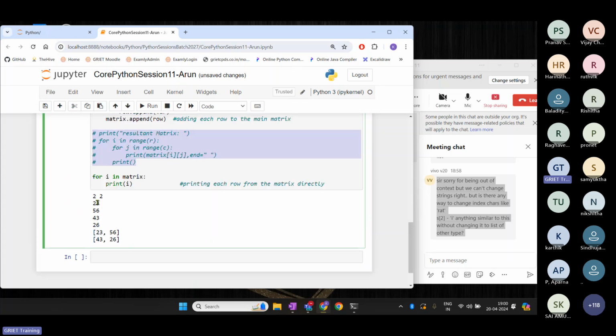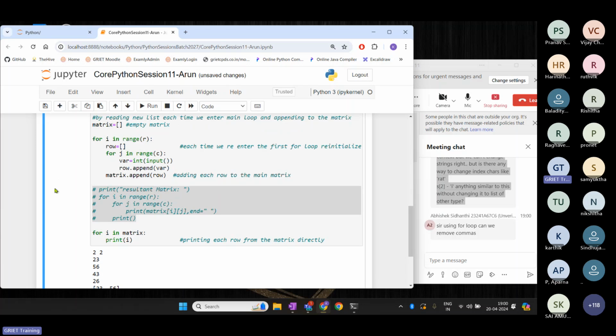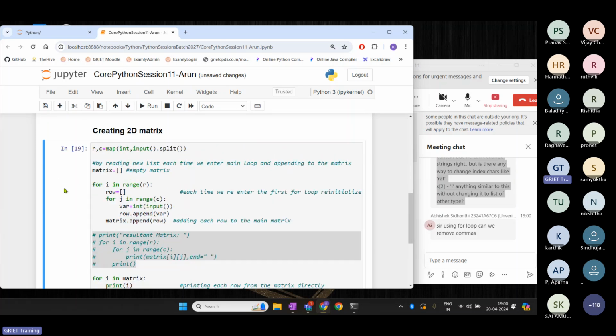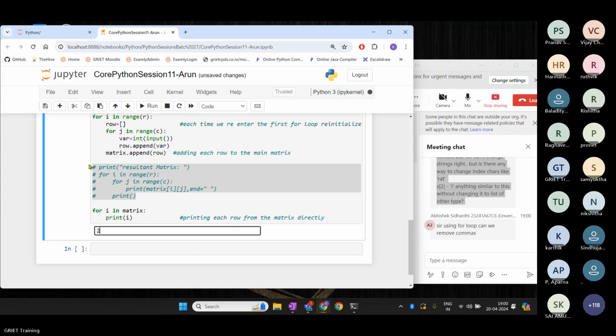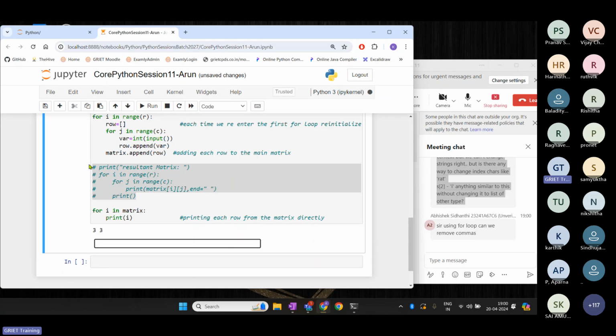Now we will experiment with this code. As I told you in the last session, you have to experiment with the code. Let's try to enter the values differently and see how the code works, right? Let me enter 3 and 2. That means, or we can take some other values, 3 rows, 3 columns. Okay. Now I'll enter the values like this, as somebody told. 3 rows, 3 columns means how many values I have to enter? 3 cross 3, 6 values I have to enter, right? So let me enter the 6 values all on the same line separated by space.